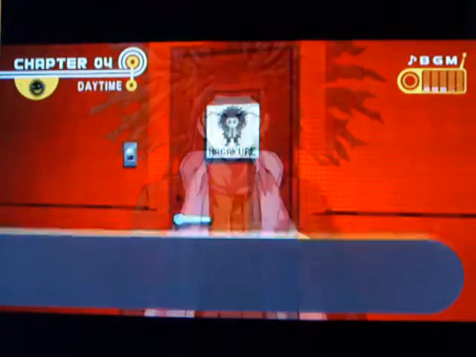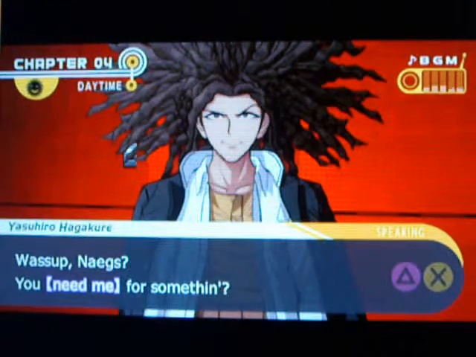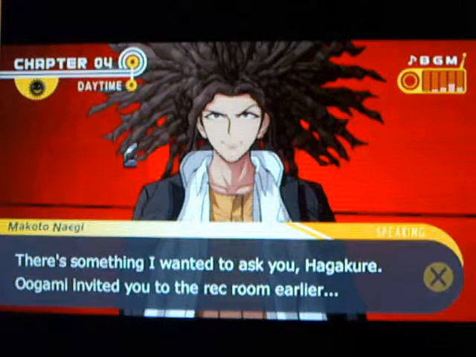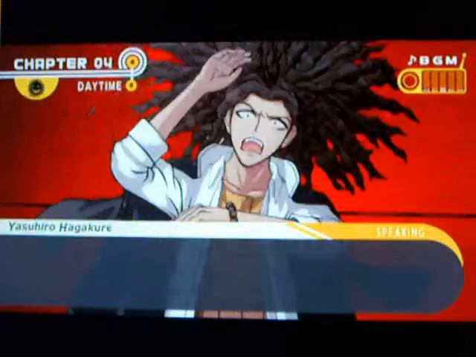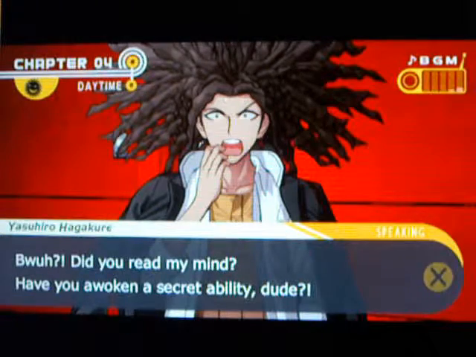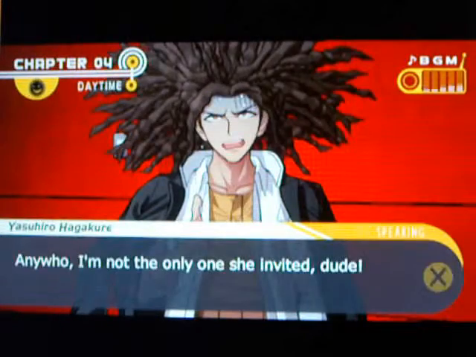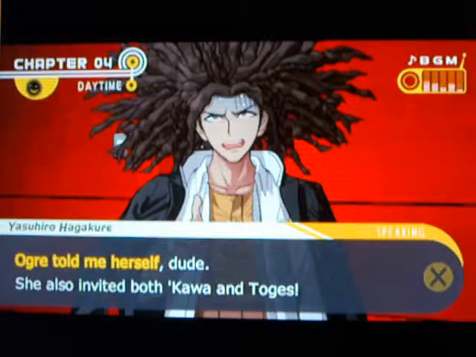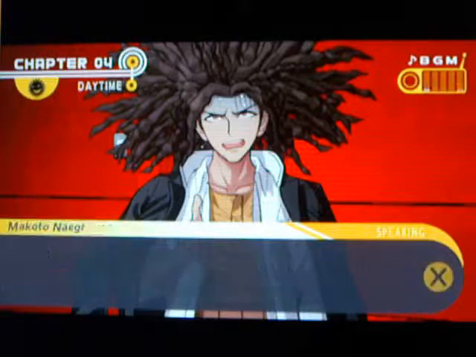I placed my finger on the bell. And after a short wait, what's up, Naggy? You need me for something? Something I wanted to ask you, Hagakure. Ugami invited you to the rec room earlier. Where'd you hear that? Did you read my mind? Have you ever worked on a secret ability, dude? Anyway, I'm not the only one she invited, dude. Ugami told me herself, dude. She also invited both Kawa and Togs.